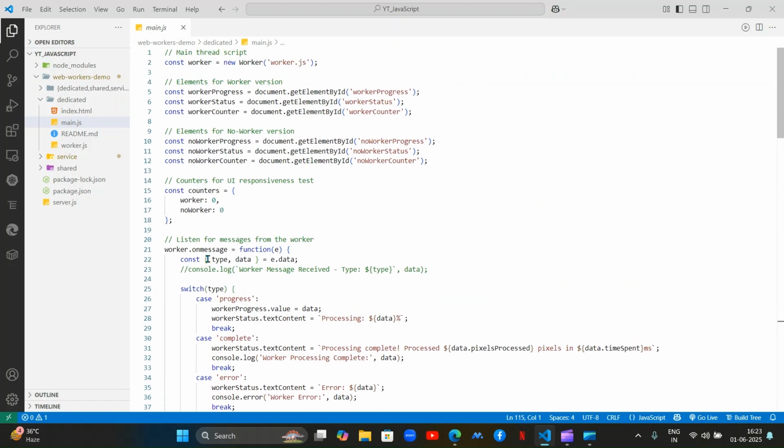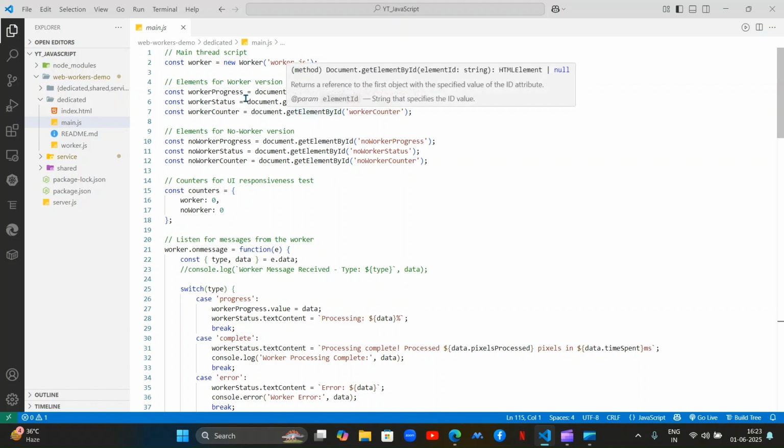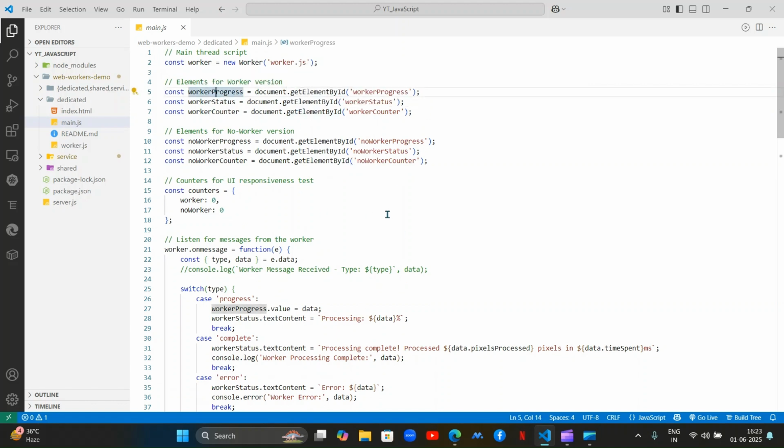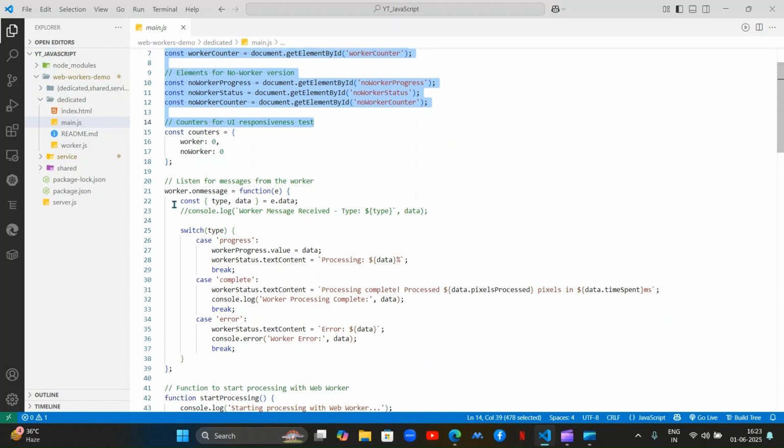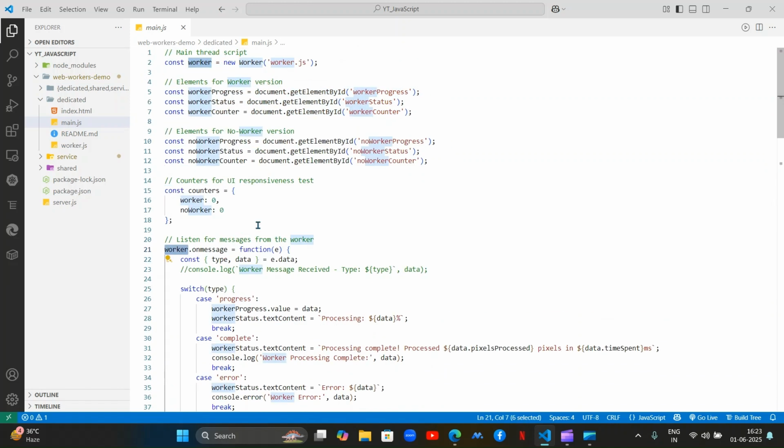Okay, over here whenever this file loads, it is taking the elements of the HTML. When the JavaScript file loads, you can see that it is registering the worker. And okay, how this worker is coming, you can see we have the worker and the web worker. This is the syntax where you define your worker, and all this worker-related code I have put in a separate file. I'll come on to this one, but this is one worker file.